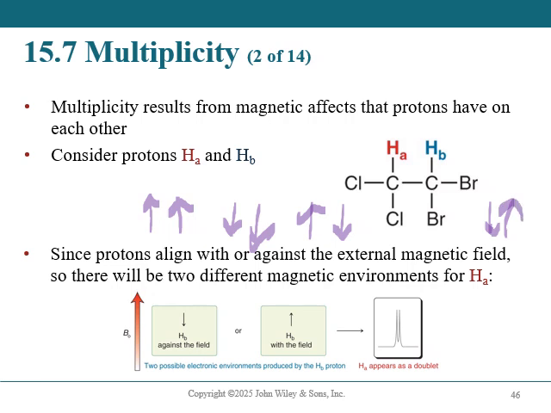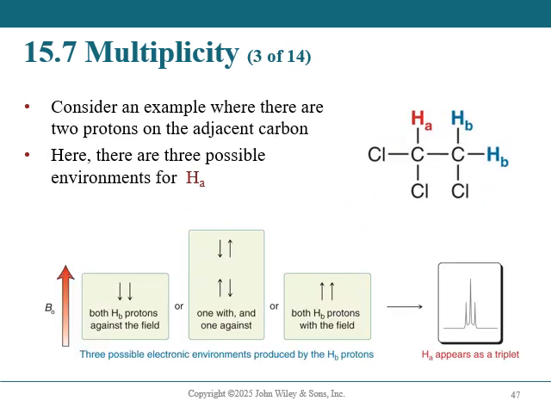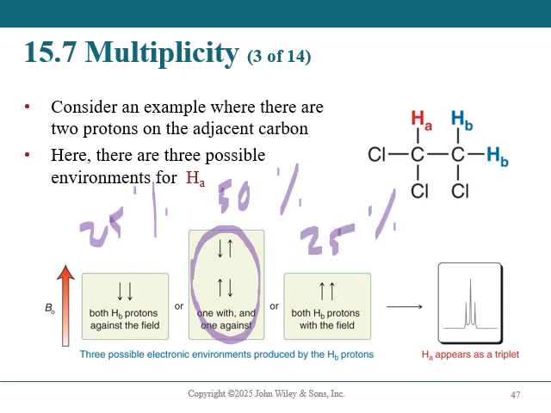You have 1, 2, 3, 4 combinations, by just having a proton as a neighbor, right? You want just one neighbor. So you have them right here, both against the field, both with the field, and then one with, one against. Now these two, you can't really tell them apart at all. But in all scenarios, right? Let's say you have all scenarios, 50% of the time, because you have 4 possible scenarios, then 2 out of 4, so 50% of the time is going to be this guy right here, 25% of the time is going to be this one, and 25% of the time is going to be this one.